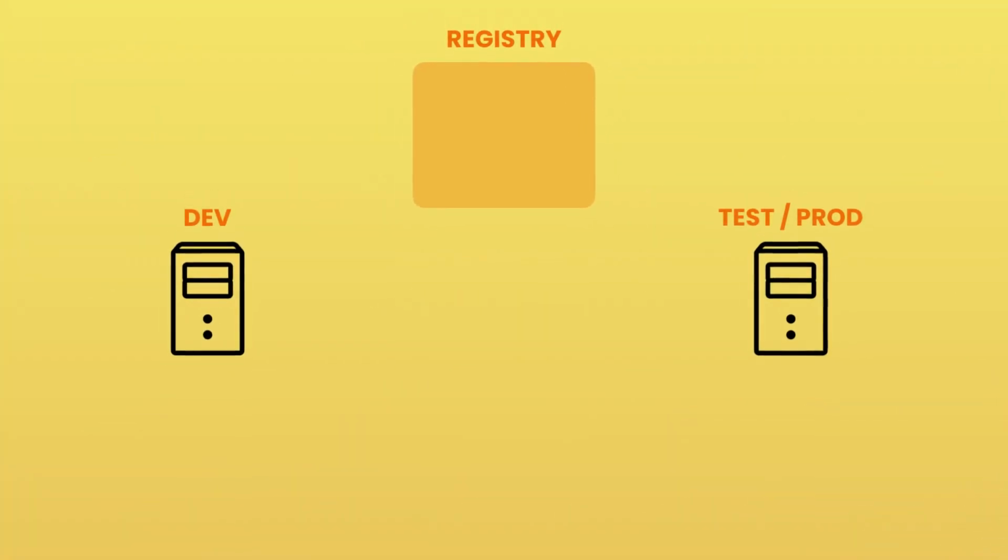Now here's the beauty of Docker. Once we have this image, we can push it to a Docker registry like Docker Hub. Docker Hub to Docker is like GitHub to Git. It's a storage for Docker images that anyone can use. So once our application image is on Docker Hub, then we can put it on any machines running Docker. This machine has the same image we have on our development machine, which contains a specific version of our application with everything it needs. So we can start our application the same way we started it on our development machine. We just tell Docker to start a container using this image.